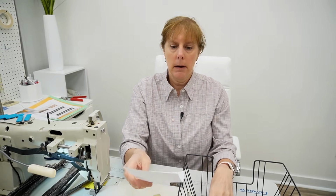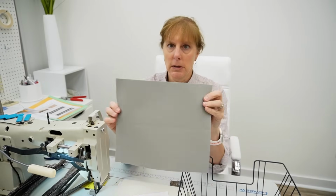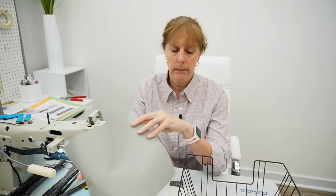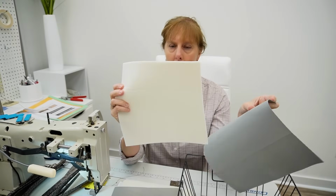We have our concealed carry pocket panel. We're going to cut one of those. We're just using this waterproof canvas in gray color. This is the front panel, and then we have a back panel, and the back panel, again, waterproof canvas, and I also have a piece of foam that I'm going to be using on that.